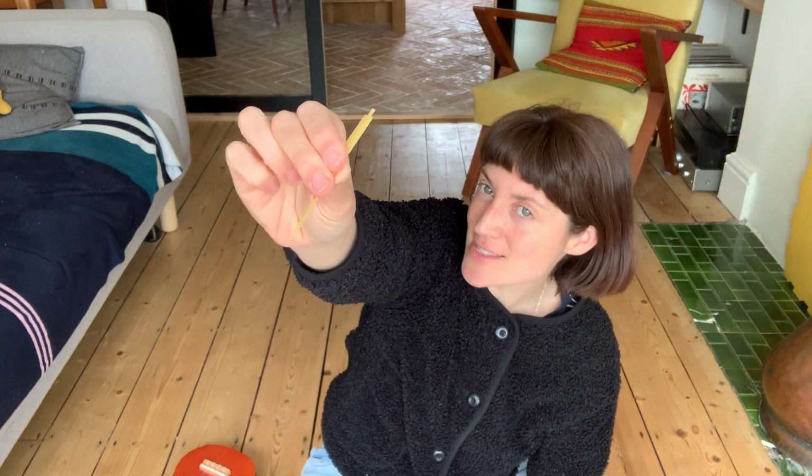I've also got, what's this? I got some spaghetti. And this is gonna be used for our straw. This is just dry spaghetti. Do you have any spaghetti or any pasta at home? Maybe you can use some, and absolutely no worries if you don't.